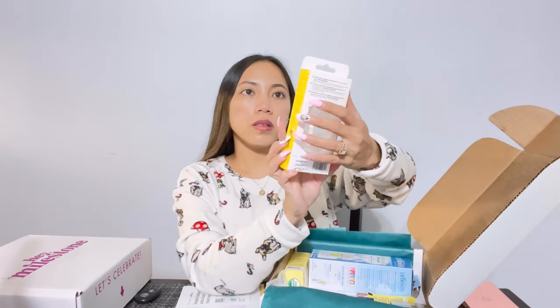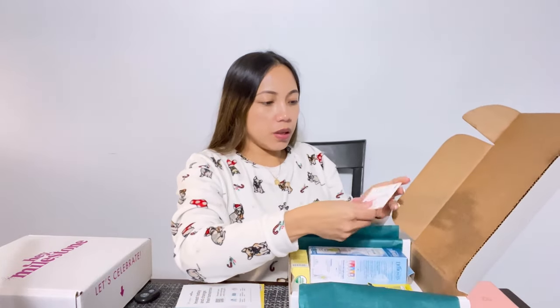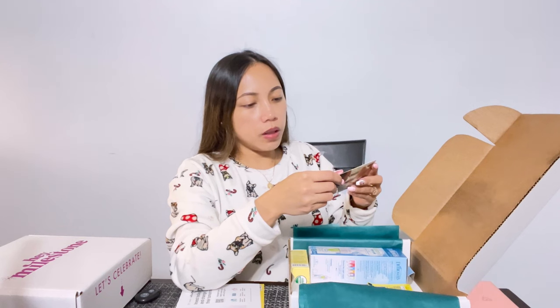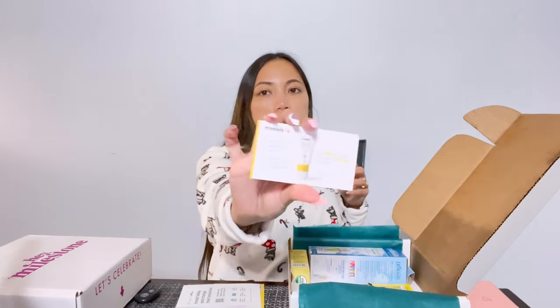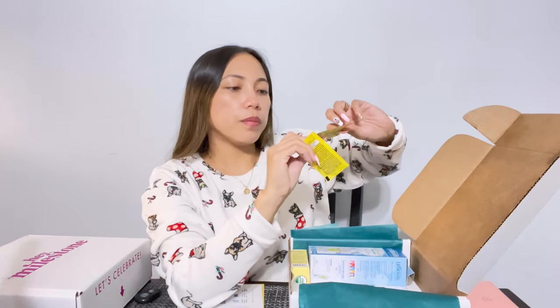So next, we have the pacifier here from Medela Baby. This is for 2 months. Alright, that's really nice. I'm so pleased, very worth it. And then I think this is some samples here. Nueva Pureland, a cream, guys, a sample cream for your nipple. And we got here the Bella B baby shampoo for breastfeeding moms and Nipple Nature Butter. So we have a nipple butter and then baby shampoo.